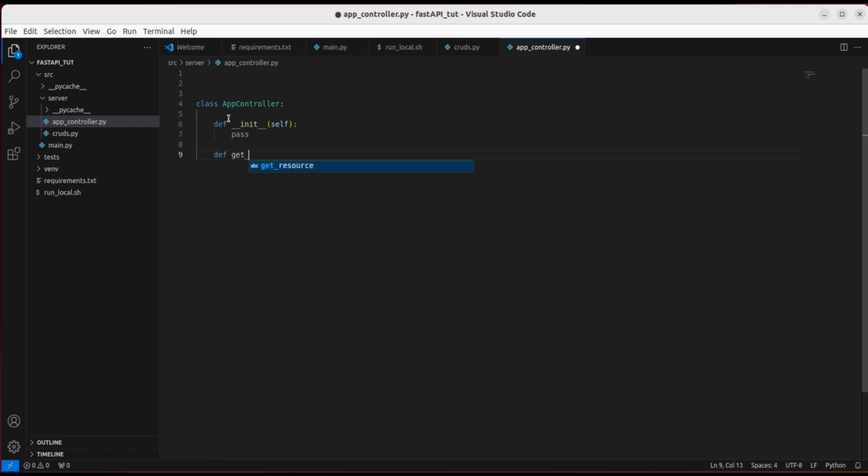And here we define the get resource function, self, name, return. So here's where you're going to put the implementation.